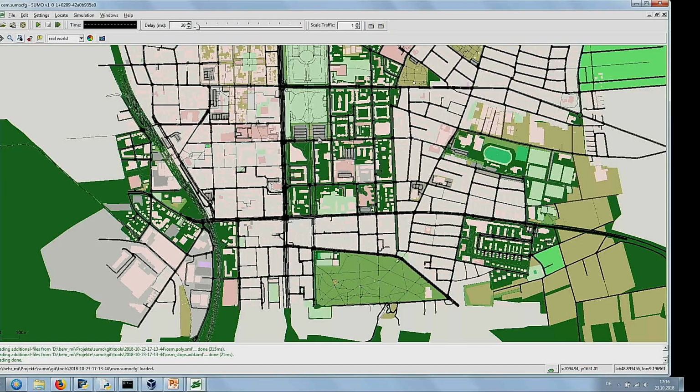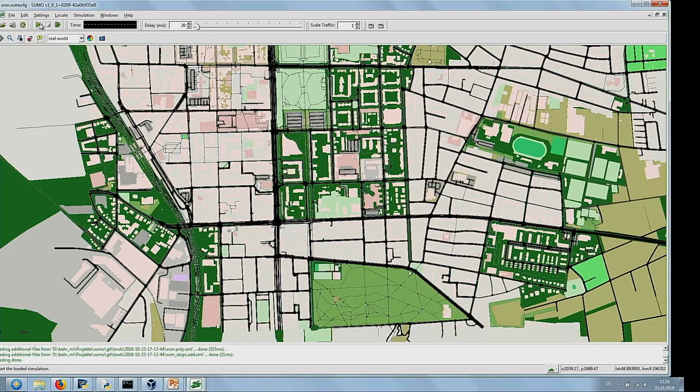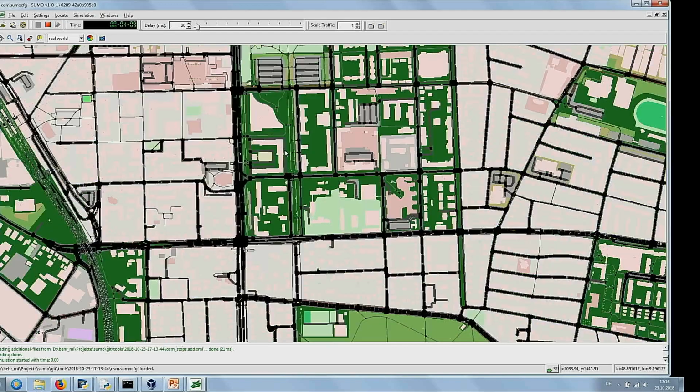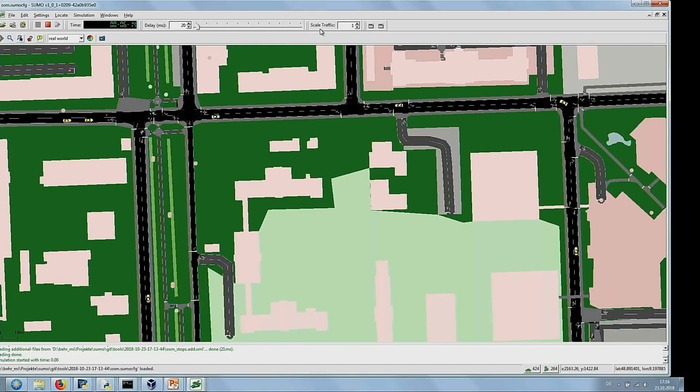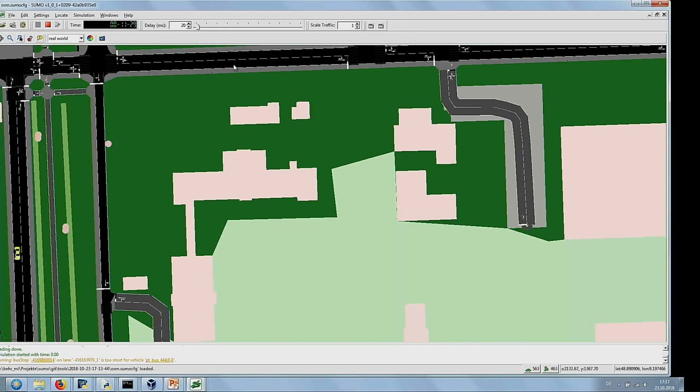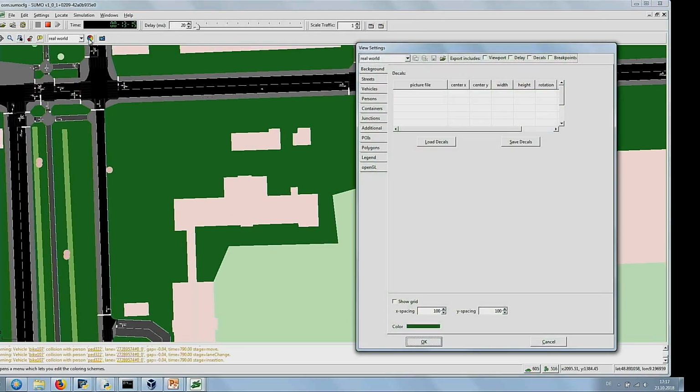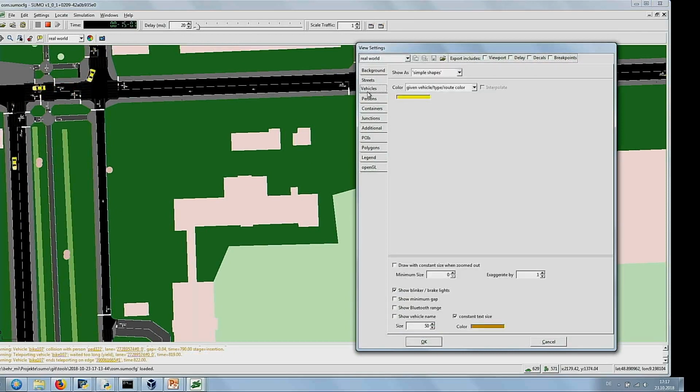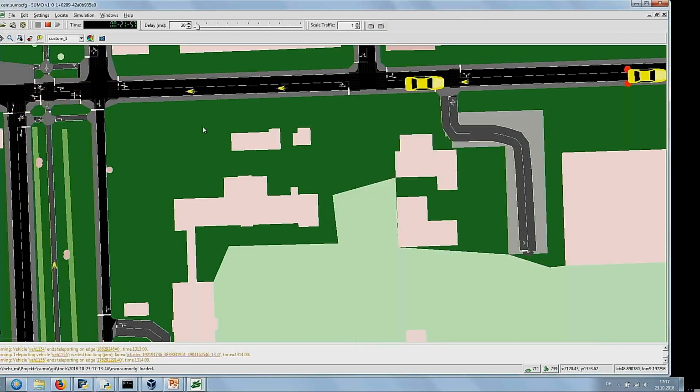And if we start now, we might have at least bicycles, as far as I can see. So they are a little bit small. Maybe I make them bigger.